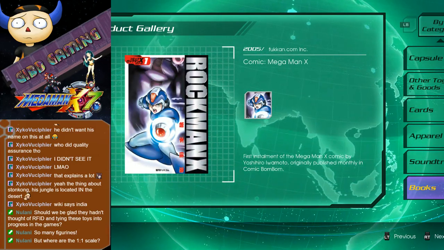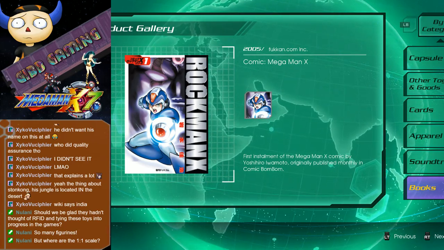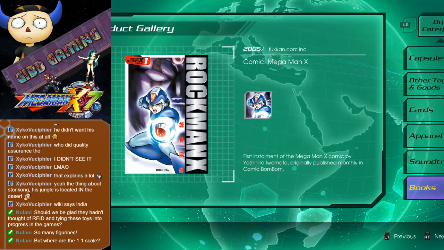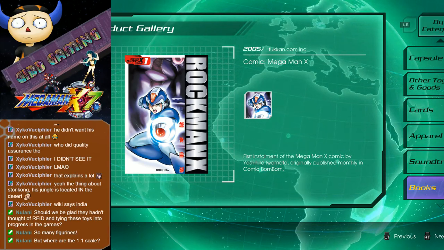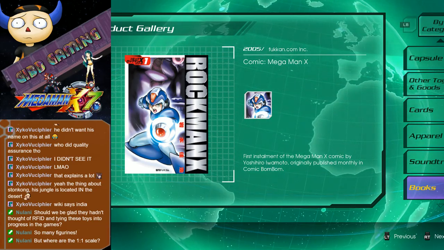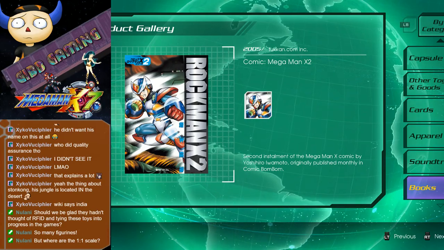We got the comic. The Rockman X comic. I guess this is the comic book where they had the special action figure in. First installment of the Mega Man X comic by Yoshihiro Iwamoto, originally published monthly in Comic Bom Bom. And apparently you can still get it. Can't get that one, though. You can still get this, too.